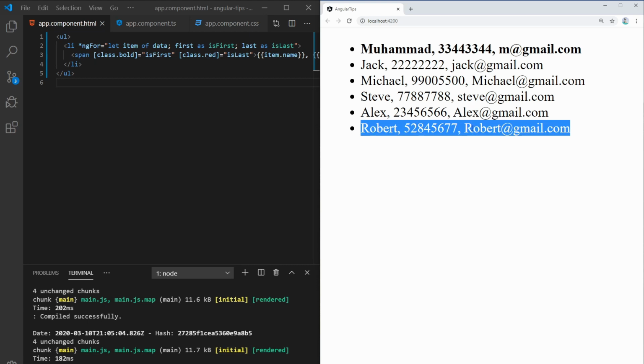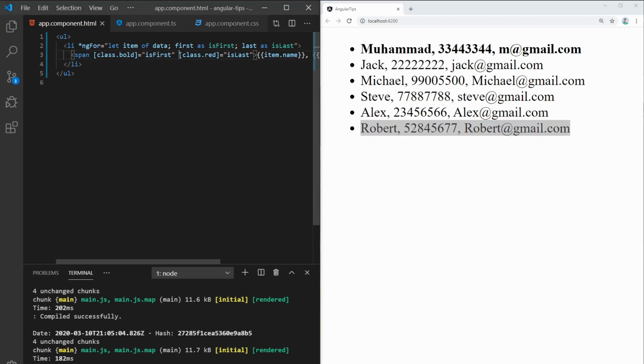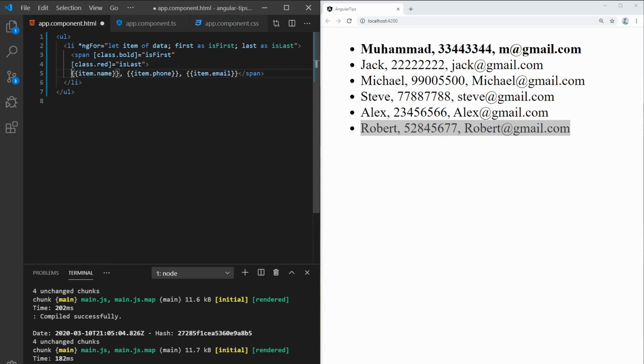So really simple, and you can obviously use this for all sorts of useful cases. Let me just change this so you can see.